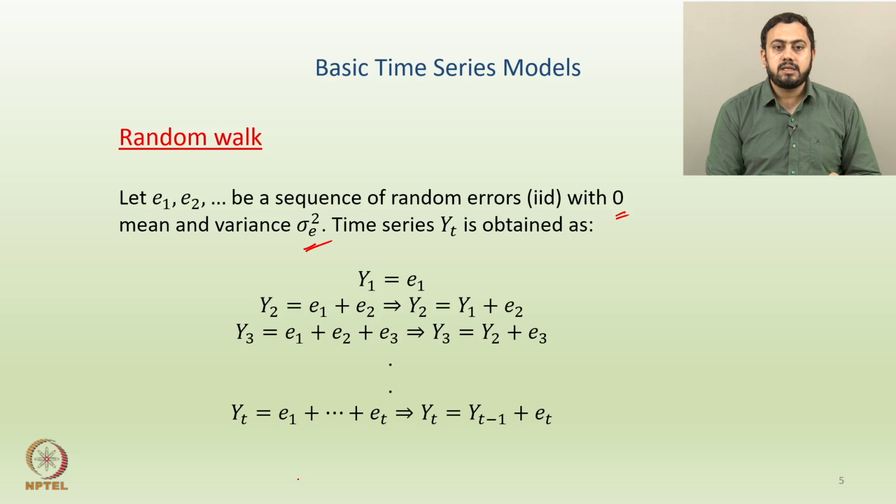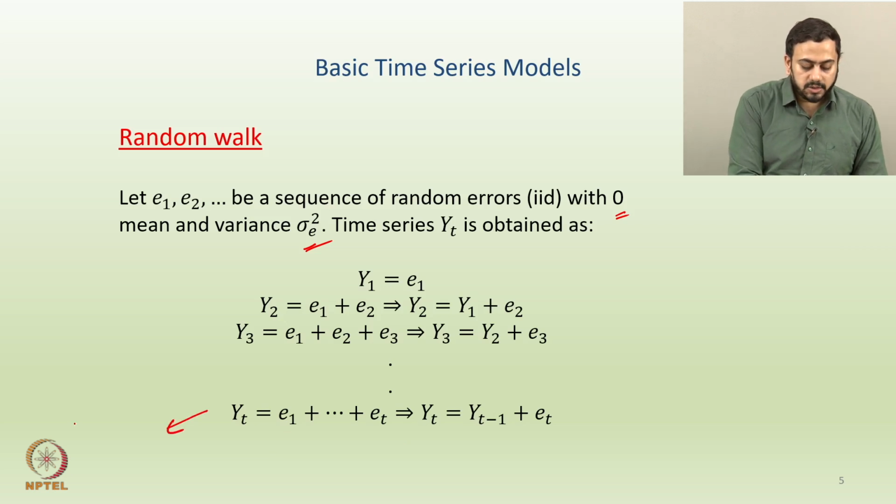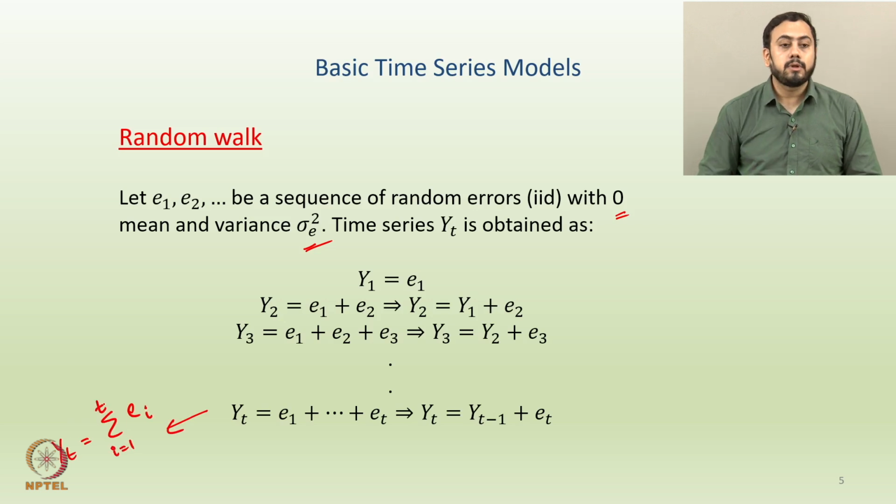In general, if you want to write down the general time series process yt, it is the sum of all the errors up to time point t, E1 plus E2 plus E3 up to Et. So I can write this yt in summation format: yt is the sum of the corresponding Ei, where i goes from 1 to t. One can reduce it to a summation of all the random errors up to time point t.